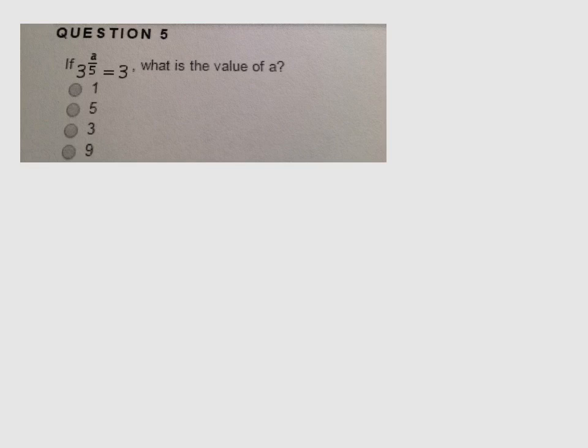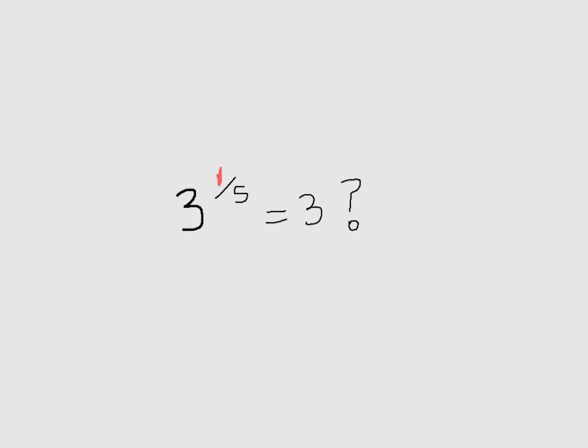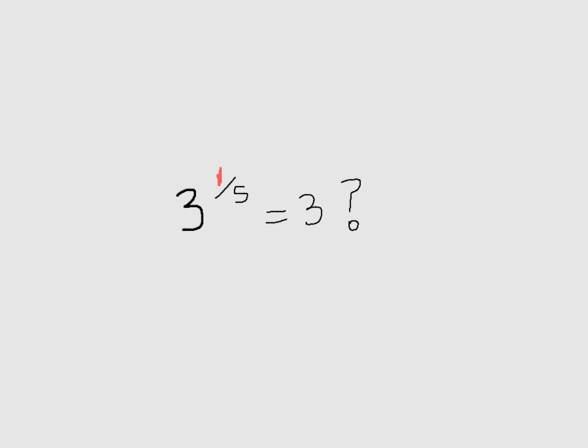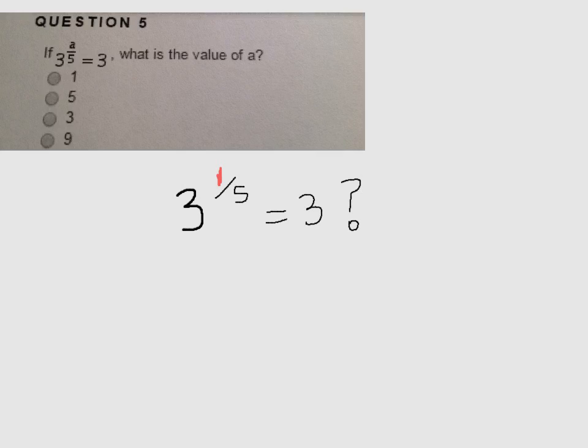Question number 5. If 3 to the power of a over 5 equals 3, what is the value of a? Let's go ahead and plug in some answers to see which one works out. If I pick the first answer choice and I put a 1 on the top, will it work? 3 to the 1/5, does that equal 3? The answer is no, it will not.